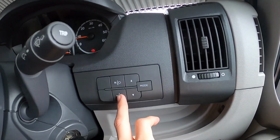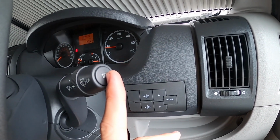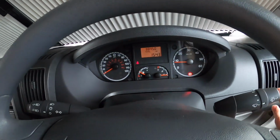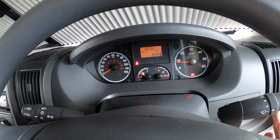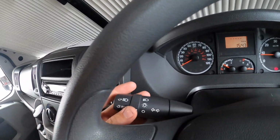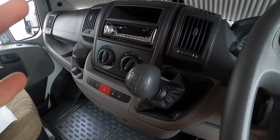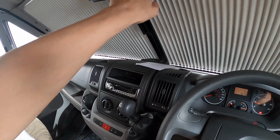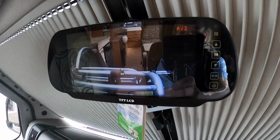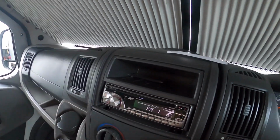You've got your headlight adjustment and your mode, which will change your date and time. Under your wiper stalk is your trip computer, which will show you your range, your instant consumption, your average consumption, and so on. You've got your indicators and your lights. You've got a 6-speed manual gearbox with up and lift in for reverse, which will bring your reversing camera on. And then you've got your JVC head unit, which you turn on like so.